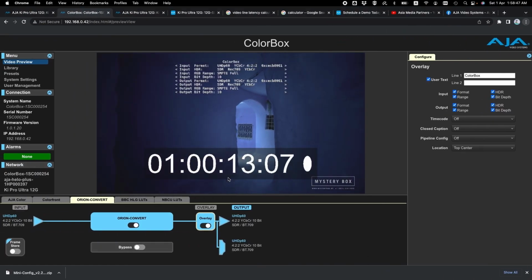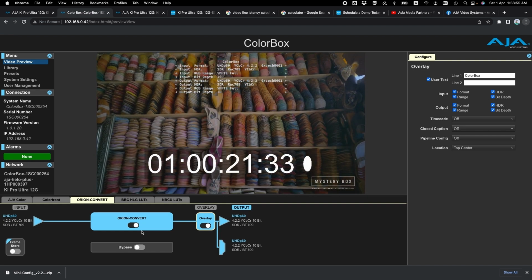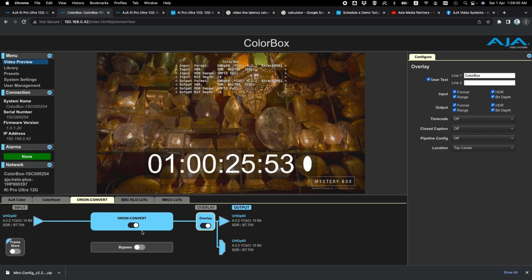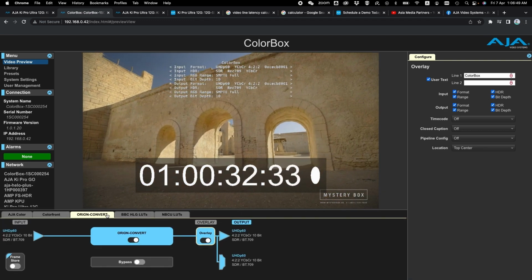So let's look at the first part that we have here, which is Orion Convert. Orion Convert is a super powerful color transformation engine. Its color science is not like a LUT. It actually uses floating point math. So every single pixel is calculated from input to output to give you accurate color transformations.